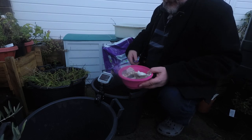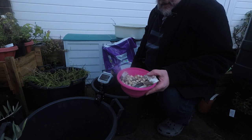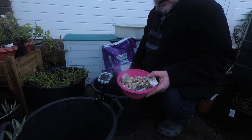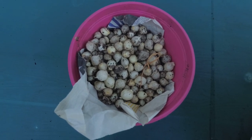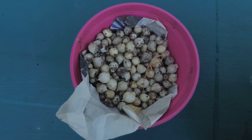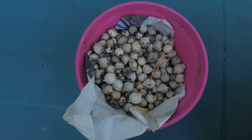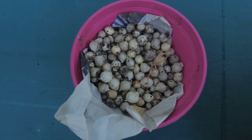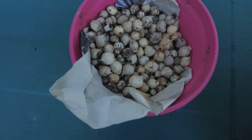I've just found these in a cupboard being stored. I should have planted these about 2 months ago. These are the bulbs for a kind of leek called Three Cornered Leek. It's not native, it's actually classed as an invasive species, and it's absolutely gorgeous. You can eat the bulbs, the leaves, the flower stems, the flowers, and it's a lovely sweet leeky flavour, slight hint of garlic.